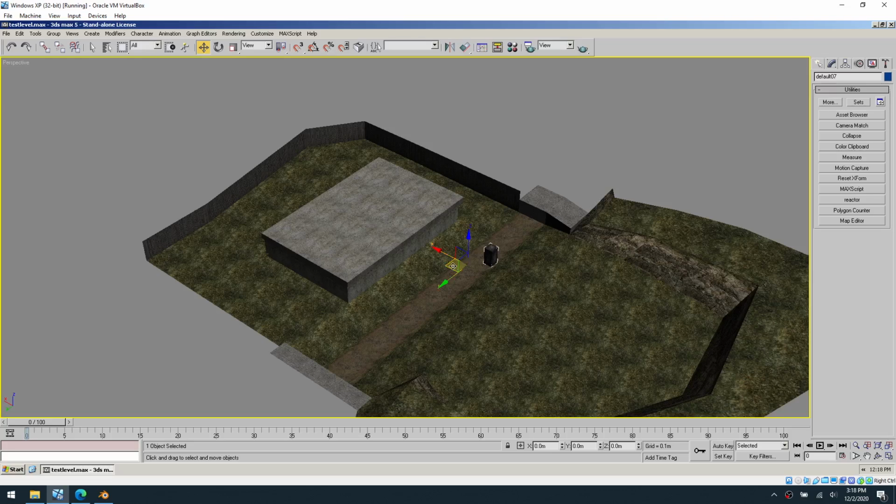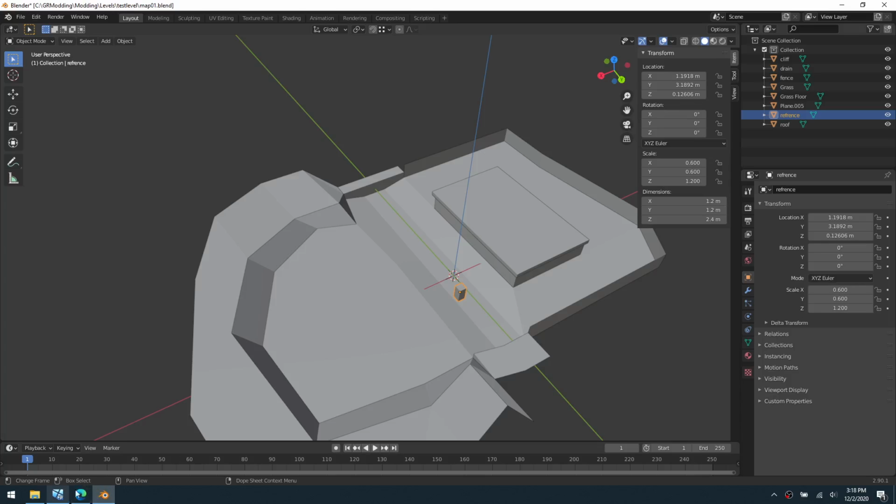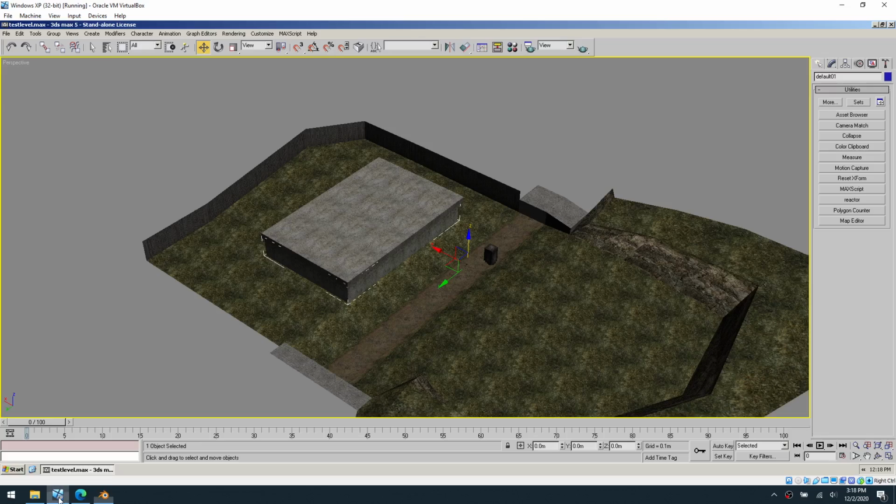Certain things, you see how this is over here? I don't like that. All of them are going to have that same pivot point from the original model that we created. Because the pivot points of each model, look, they're all at the origin point. I personally don't mind that if I'm working in Blender, but if I'm working in Max on something and I move it around, that'll drive me nuts. But the idea here is whatever you do in Blender, when it gets into Max, you don't want to really modify it.